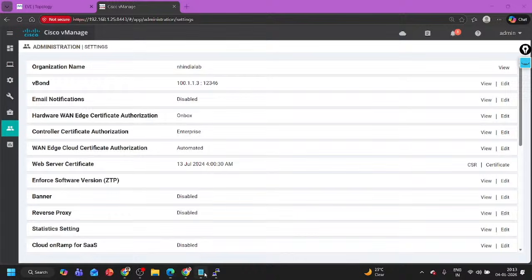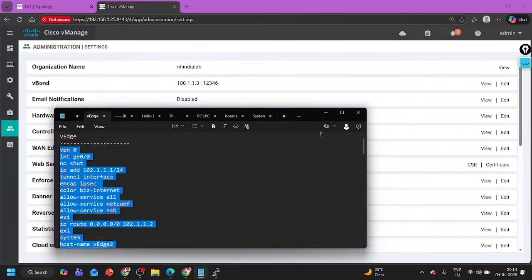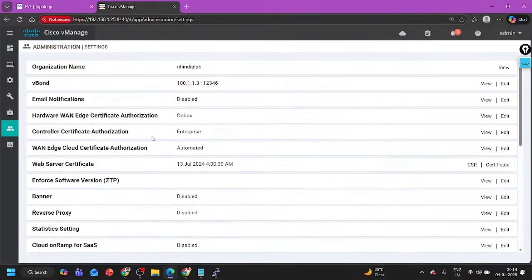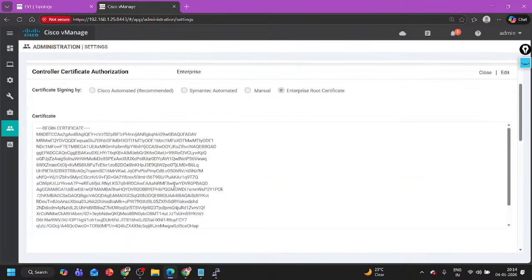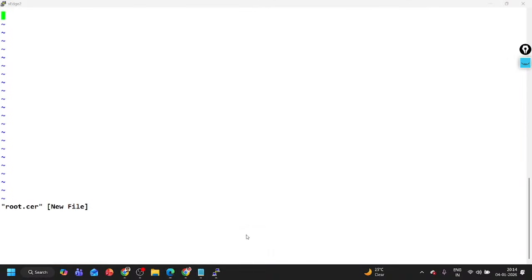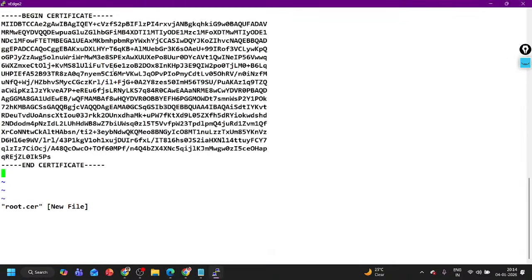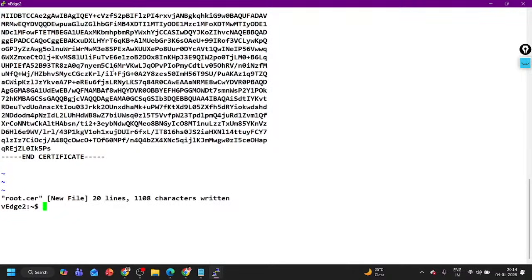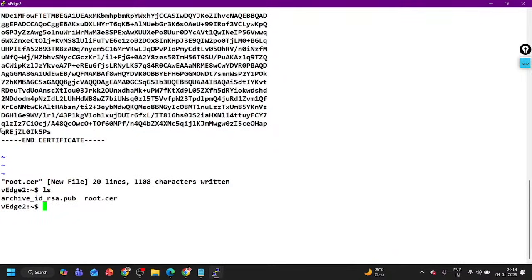Let's copy from here: Controller, view, Control A, Control C, and paste it on VH2. After pasting the certificate, press escape and then colon wq exclamation mark. ls. Okay, the root file is there.